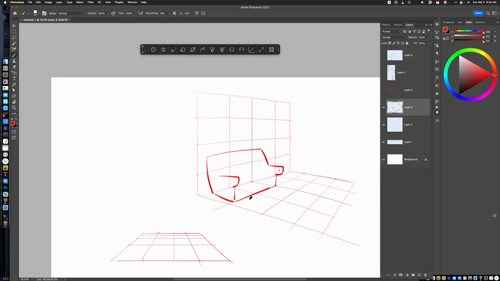And I'm drawing this sofa on a separate layer. I can draw other elements, like if I have a coffee table right next to the sofa, I can just simply project up from the surface. And I can draw a lamp.